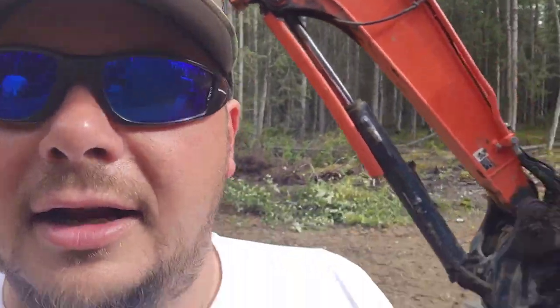I got about a half an hour before I gotta go. So I'm gonna start up the excavator and get it warmed up for a minute. And then I'm gonna try to just start messing around, separating some tree branches from the trees, and spend my last half hour of the day doing that. I don't wanna cut any more trees down today.